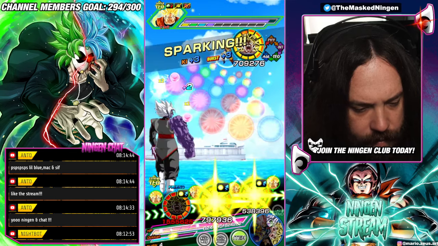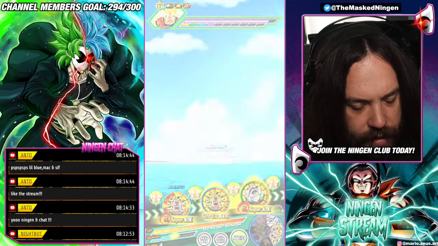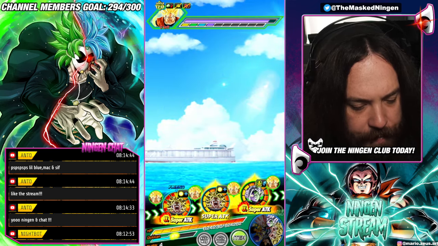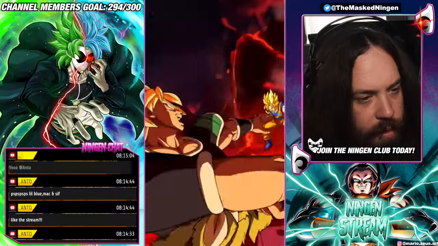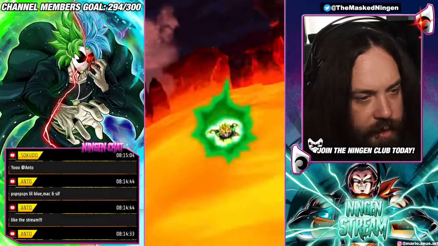As long as we don't get supered straight away, although we have the guard, so we should live regardless. Yeah, there we go. Unfortunately, because they were on turn 2, it's now turn 4. It means we don't get the actual Broly transformation until the next turn around, but that's fine.